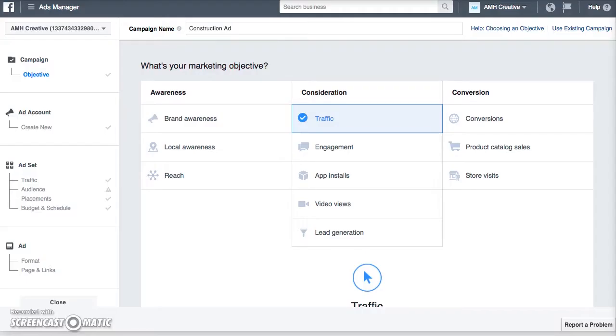And so now I'm going to show you how to actually set up an ad. And I mentioned Business Manager before. If you log in with the account that you've set up for Business Manager, you can then find something called Ads Manager. And when you come in here to the Ads Manager, you'll see that you can create a new ad. And this campaign is asking, what is your marketing objective?